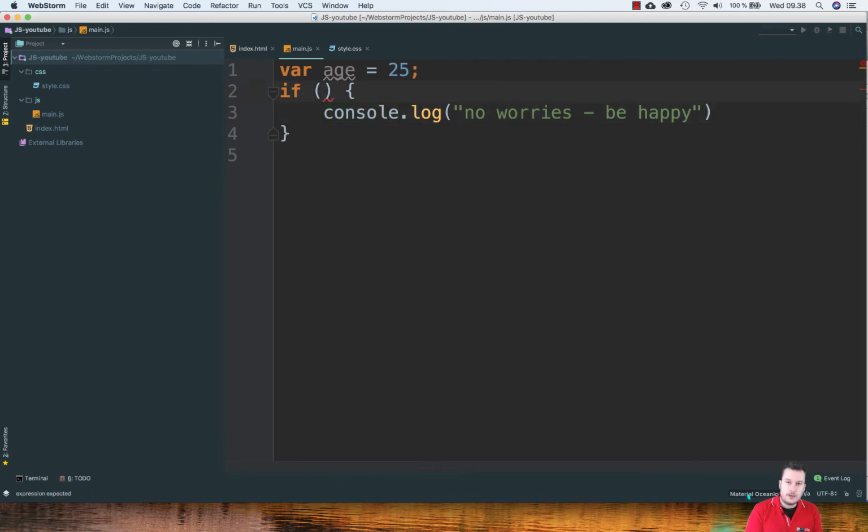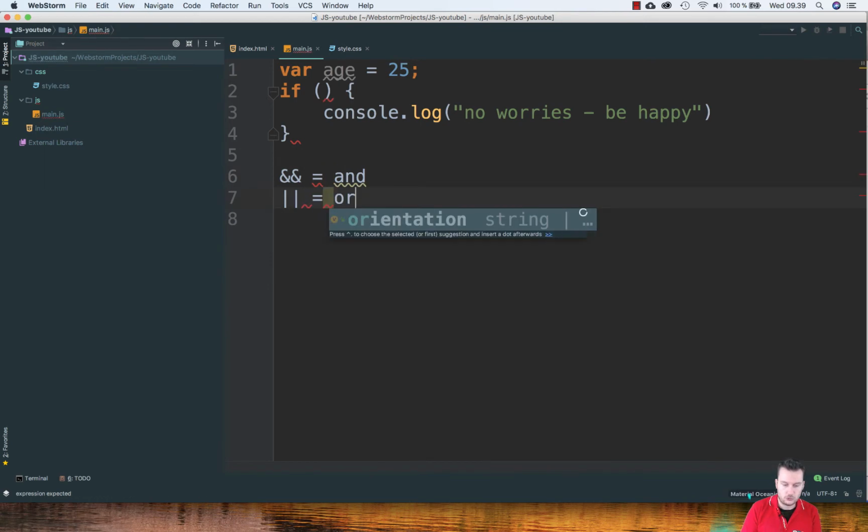If our statement up here is true, and we're going to use some new characters that we might not have used yet. We're going to be using this, double ampersand, I can't remember what they're called, amp something. Two of those means basically "and". So this needs to be true and this also needs to be true. And we're also going to be using two of these, which basically means, I'm just going to do it in two lines, this is "and", like this, whereas this equals "or".